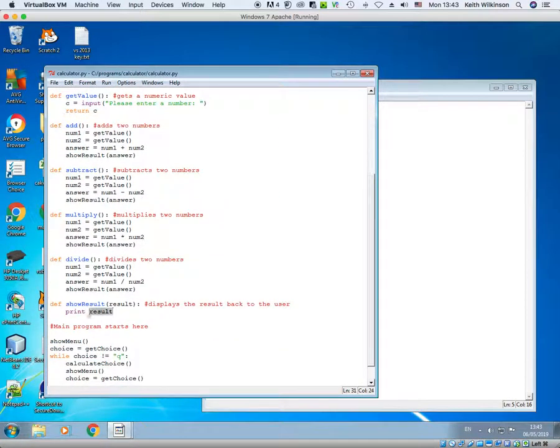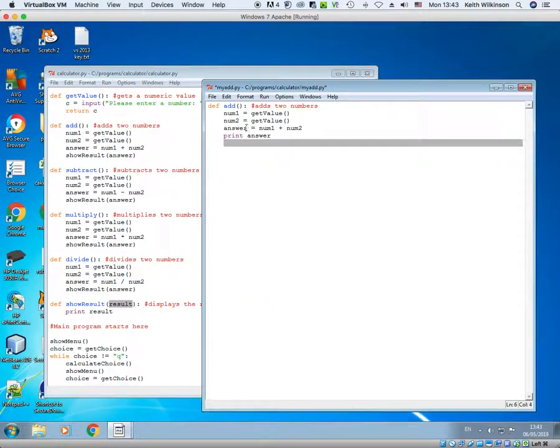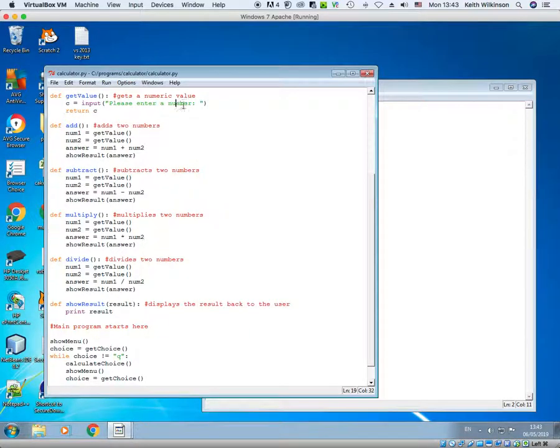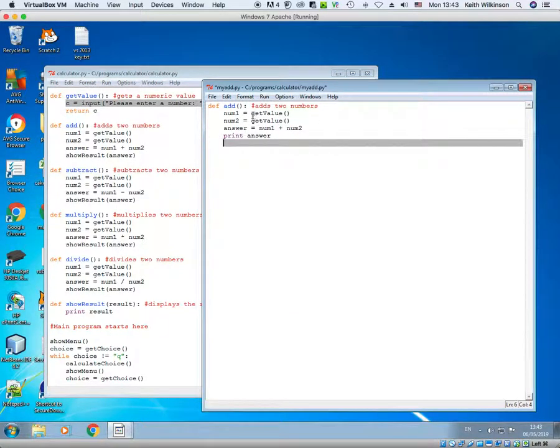I know it was result in here, because I gave it a value of result. But when we were playing around with add, we actually used answer. So I need to print answer. And this get value was just this single line here, so I'm just going to pinch that too. Instead of get value, I'm going to paste that in there.